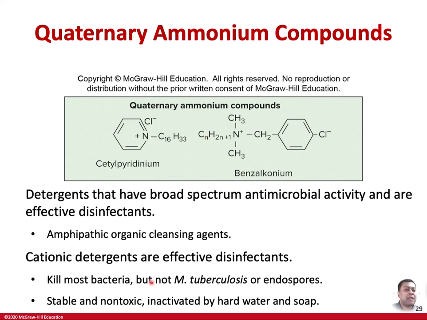On the other hand, think about that, Mycobacterium tuberculosis do have a very special type of material on its cell wall, which is known as mycolic acid, and the quaternary ammonium compounds of the detergents cannot penetrate that. Endospores are also extremely tough, so these cannot be used for that.